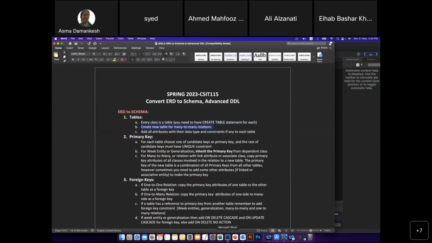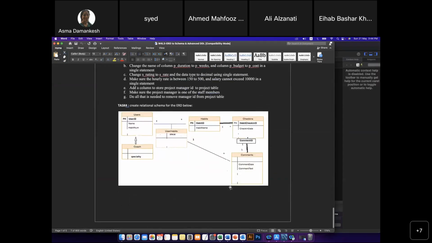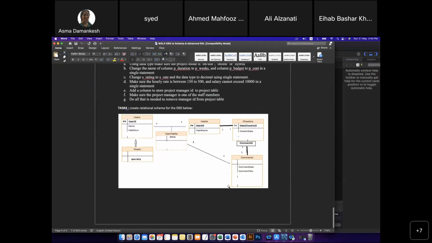So let's go back here and say, hey dudes, who is many-to-many? Let's see who gives us an answer. Users and habit. This relation is many-to-many. So I need to create a new table, but this is already created. So next one, habits and check-ins. Are you many-to-many? No, I'm one-to-many. Okay.